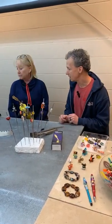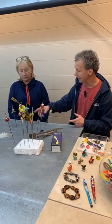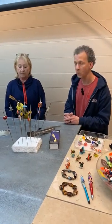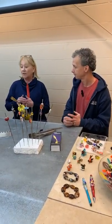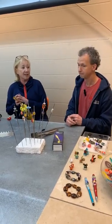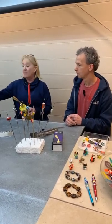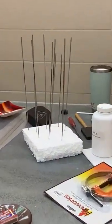Sometimes you refer to this type of torch as a single gas torch. You have it hooked up here to a can of MAP gas that you can get at a hardware store or one of the big-box home improvement stores, and that's not all that expensive. Then you just have the torch head. We actually do have a pretty nice little kit where the hothead comes in it with an assortment of glass.